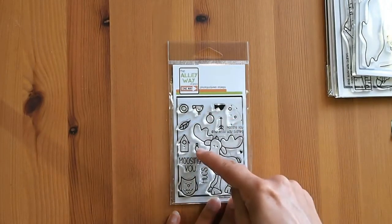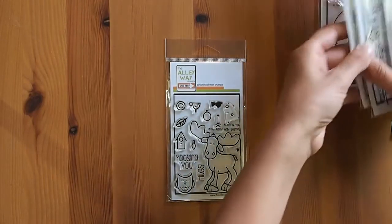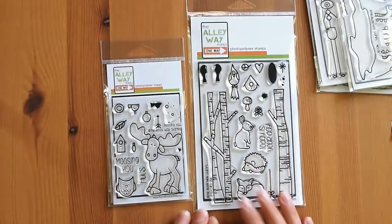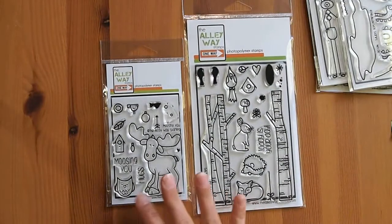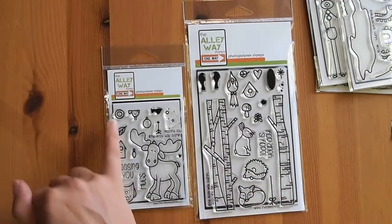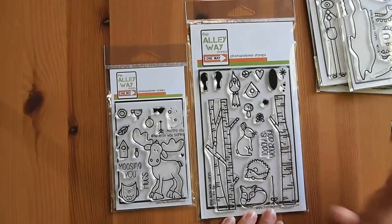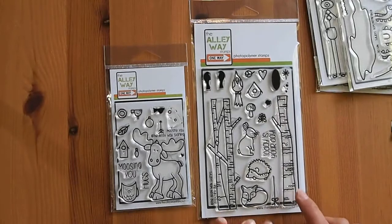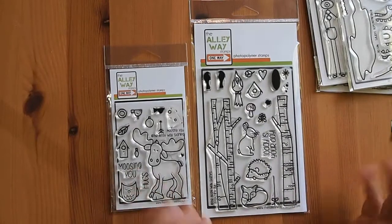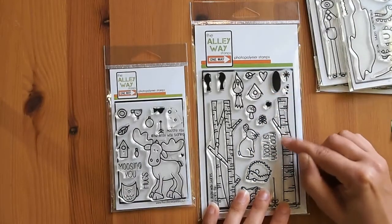There are two different types of baubles, some leaf, and sentiments: Moose and You and Hugs. This stamp really goes well with this other one I got, which is a newbie that came out in February called Branching Out. I really love these two together. It'd be great to have this target and arrow in one of the birch trees. This is the first birch tree stamp I've got that's kind of crooked and skew-iff — it really has some character. You've also got this big black circle you could make into a hole in the tree.